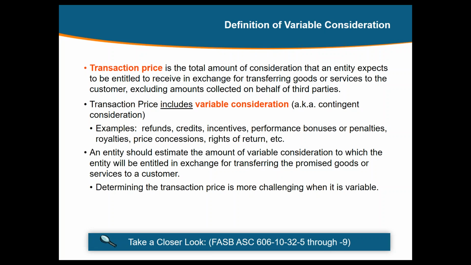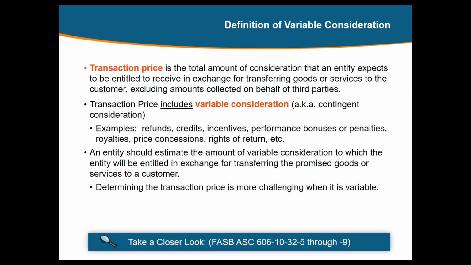So, like modifications, I found variable consideration is very common. I think every company I've worked with has some form of variable consideration. And variable consideration is really just any form of consideration that's not fixed, that's contingent upon some variable that still has to be satisfied, still has to be determined in the future. So it could be bonuses, penalties, refunds, or royalty payments.